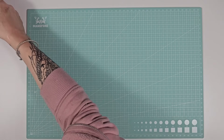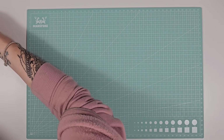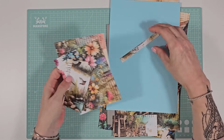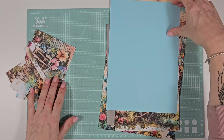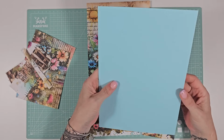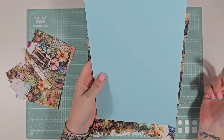So I use that for all of the cards, and we're going to use it for the actual chipboard project. So I've got everything cut out. I've got my little bits and pieces. So as I said, just card, I just picked what was in the colours. This is the card that I got from Temu on that Temu haul, I think.